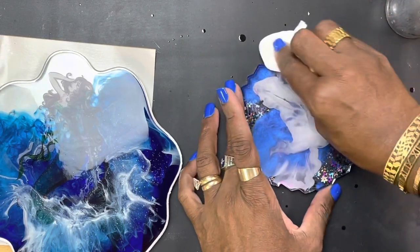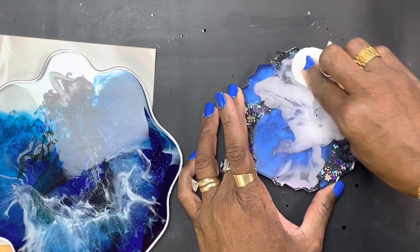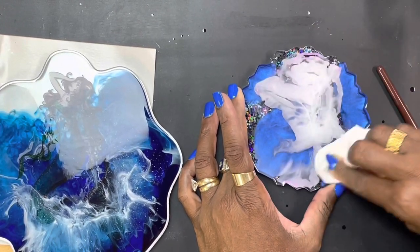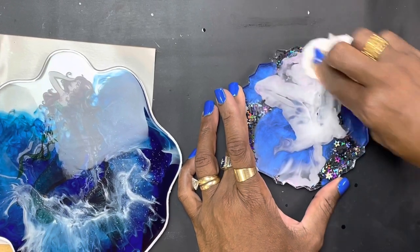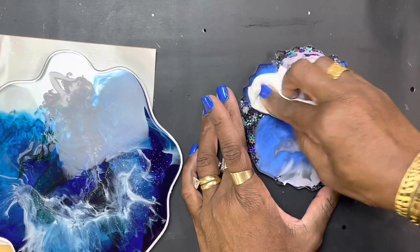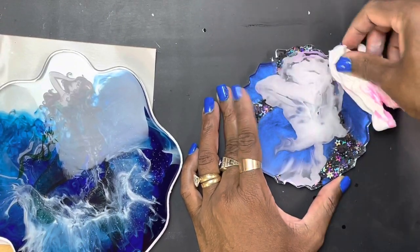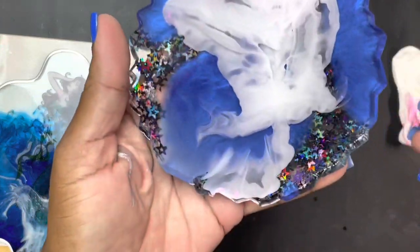Oops, I don't have enough, so I might as well stop, and I could still get it off at another time, but I just can't right now because I don't have enough. Okay, but there.